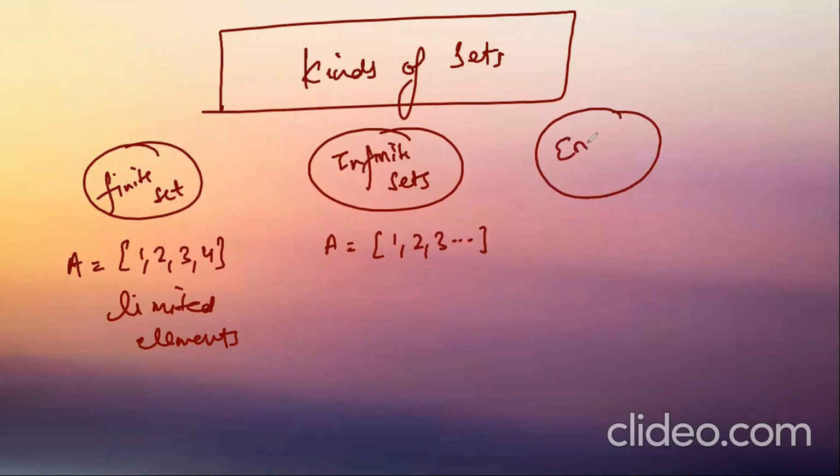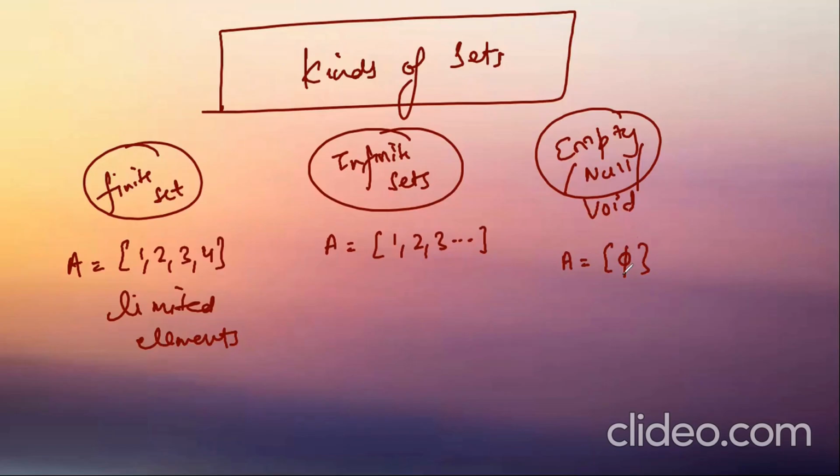Then we have the empty set. Empty set, or we can call it the null set, or the void set. So it's a set which does not have any element. So if you will say, ma'am, if it does not have any element, then why do we call it a set? Suppose I'm saying, please make a set of natural numbers which are less than 1. You know that there is no element which is a natural number and it is less than 1. So when we represent that type of set, we always use this phi, right? Phi. So it's null because there is no element in the set.